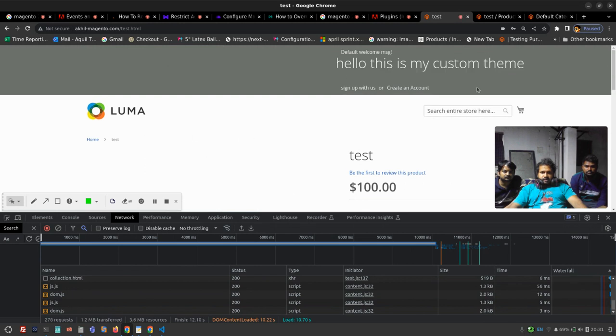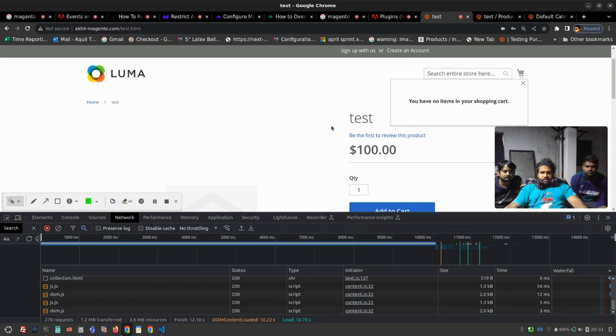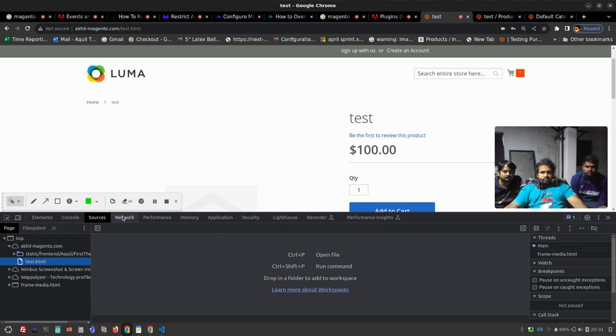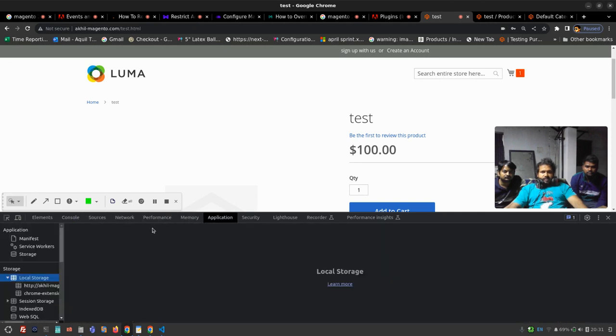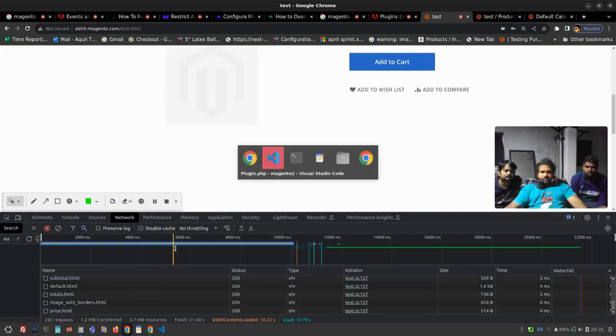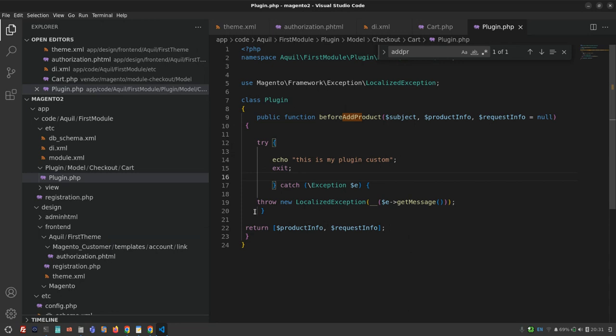So the product is not added to the cart because I have broken the control in here. So I can assure you that the control is now in our custom extension. So this is how you intercept using plugins.